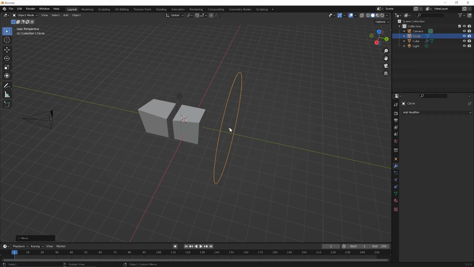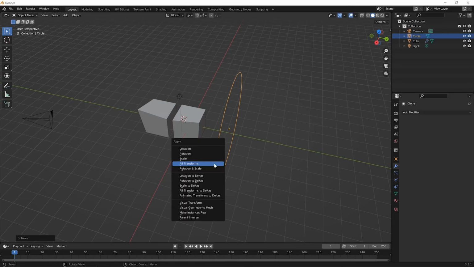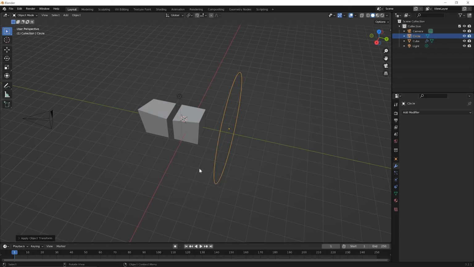If we were to reset the location, this origin would jump back over here to the 3D cursor, and then we would have a little bit of an issue with the way the mirroring worked. So all we really need to apply is the rotation, and it doesn't hurt to apply the scale. We just don't want to do the location. So back over here, Control A to bring that back up. And I'm going to do rotation and scale. Go ahead and click on that.